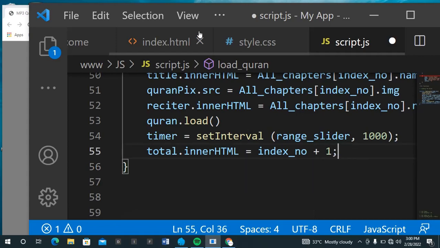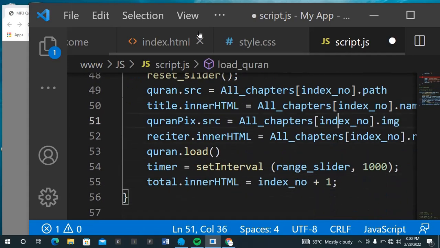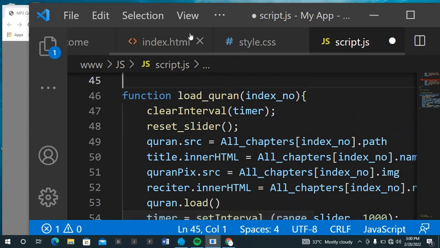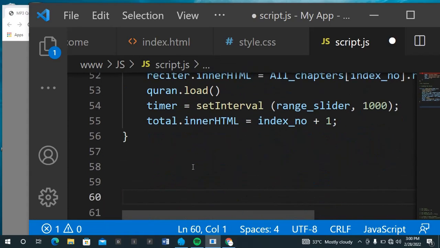All right, so now all these are code. We haven't passed any argument for this our load Quran function, and we need to do that. So that is the next thing we'll be doing, outside this code block now.